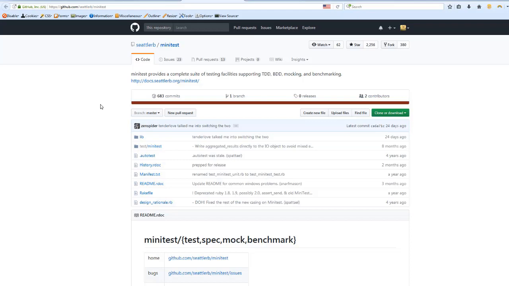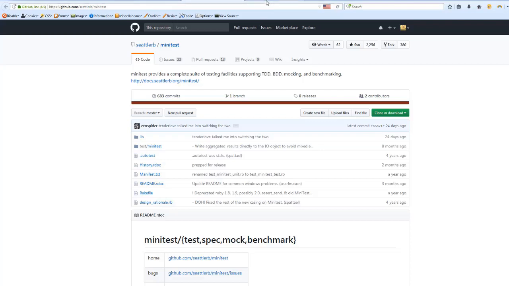Testing is really important when developing various applications, because this way you can understand if some of your, for example, refactoring broke some part of your application, or maybe by updating some gem you accidentally broke something. And also when you start writing tests for your application, you can easily determine which parts of your code require refactoring at all.